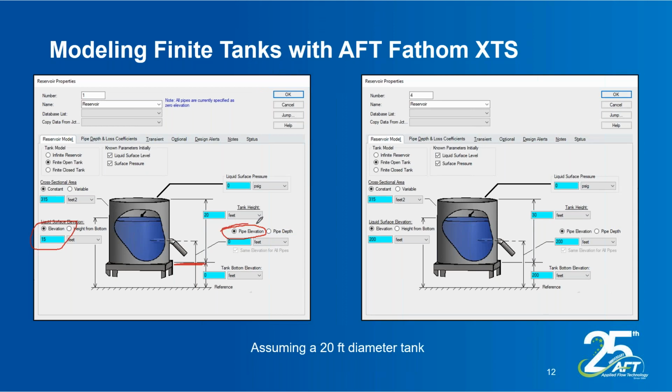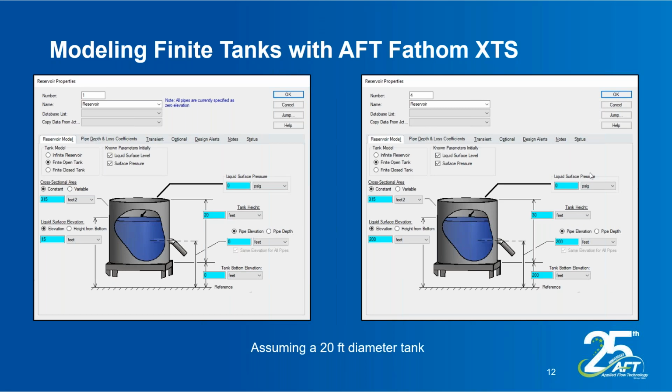The reason why it's helpful to use pipe elevation instead of pipe depth is because as your liquid height changes over time, as it goes up and down, if you were to use pipe depth, then your pipe connection would be changing as well, which is not real. So that's why it's more important to use elevation. That way your pipe connection stays fixed. The depth option is a simplistic feature that you can use when you're just doing a steady state operation.